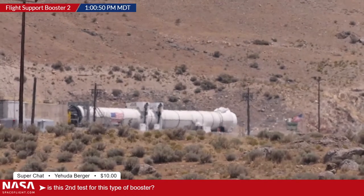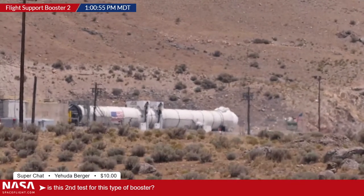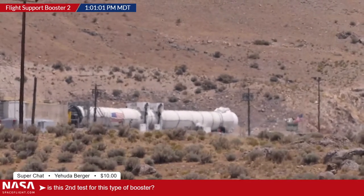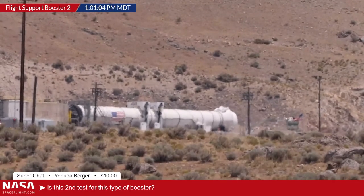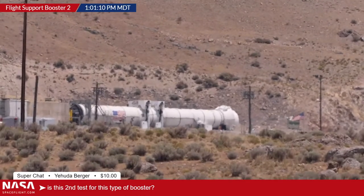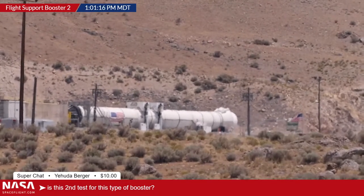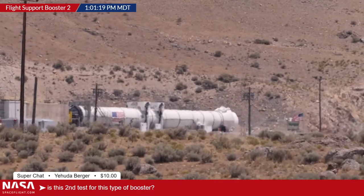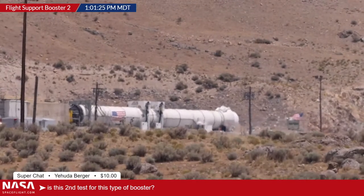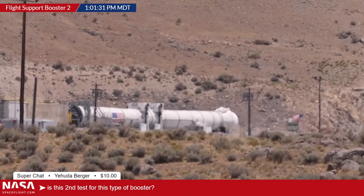Now, like Jack was saying earlier, is this a qualification firing, or is it about the igniters? Technically it's a flight support booster, but what they're testing is already qualified new motor ignition systems and new ablative nozzle lining. That second one, new ablative nozzle lining, is just how to keep the nozzle from melting. Those two things have already been qualified for flight. We're just testing them now in flight configuration, to make sure. And then it's the new thrust vector controls, the actual controls that will steer that nozzle, that are the qualification part, at least how it was described to me.